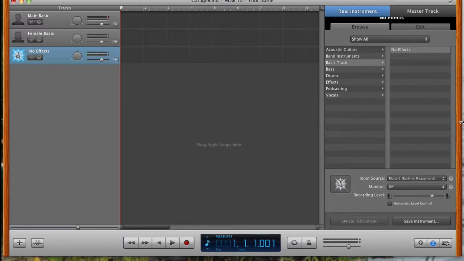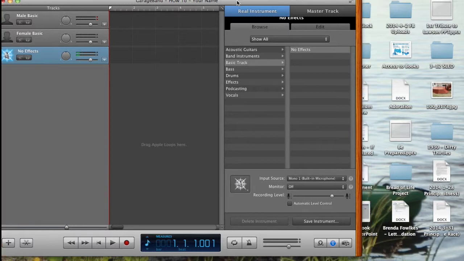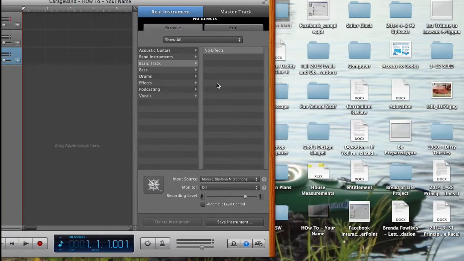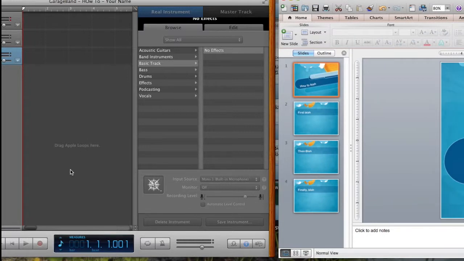I would click on the side over here by this little wood-looking bar, so you get the double arrows just like that. Click, drag it over a little bit, and then up on this gray bar you can click and drag this over. That way you can split the screen, and then you're going to want to open up your PowerPoint. You'll just go find that in your folder.